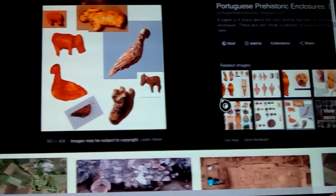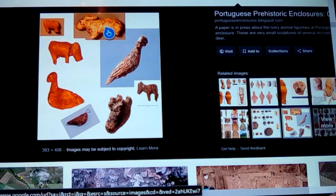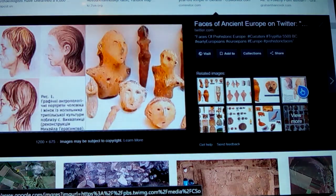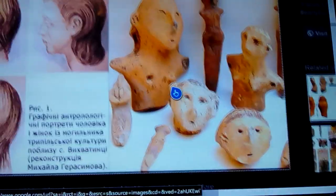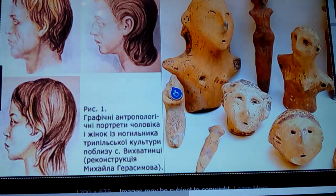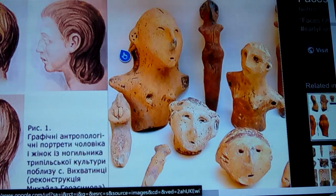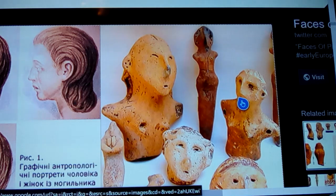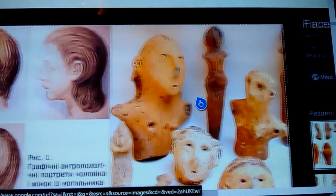A lot of these effigies of birds. There's even effigies of rabbits, what would look like a pig, perhaps a donkey here, dogs, maybe. And is this also? Yeah, Trypillian culture. So you can see these people, they're giving an idea of what they may have looked like, these Proto-Europeans, the light hair and everything going on. We talked about them having that European genetics just recently, and you can see these faces. And I'm about to do another one about masks and face masks, and you can see that effigy here and this look of these people. And then sometimes they have this squish, just push out a nose. It's the beginnings of good art, though, isn't it?